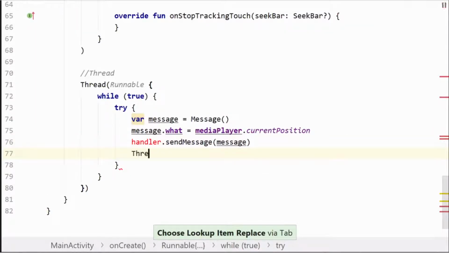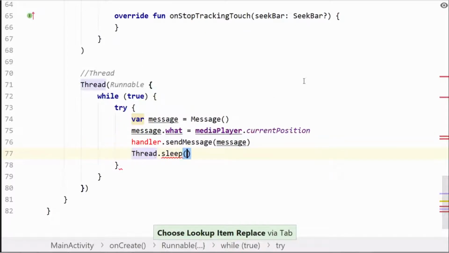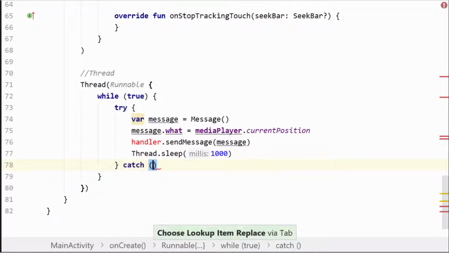Next is reference the thread again. That's sleep. Okay. So add the sleep, we give it 1000. So add a catch to it. So the try comes along with catch. Okay.